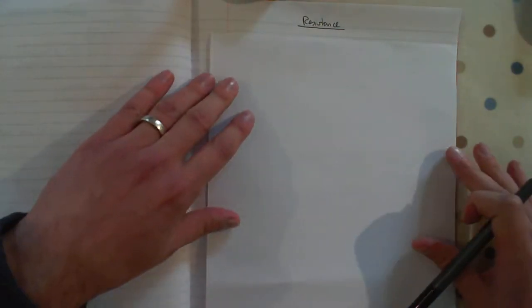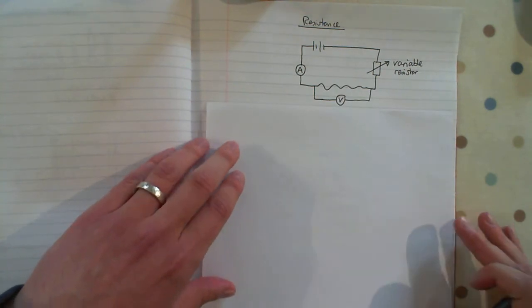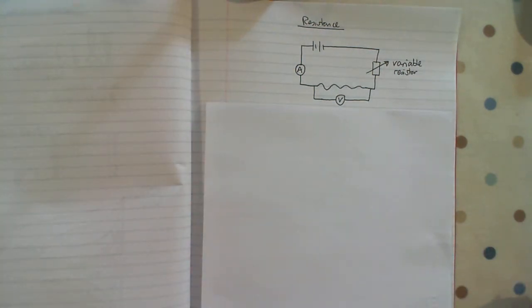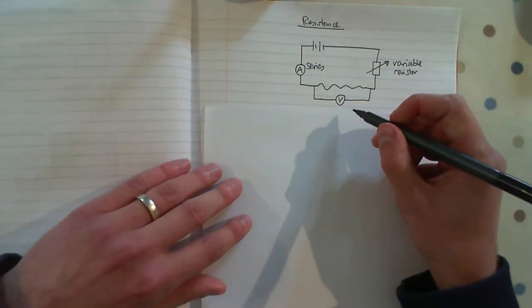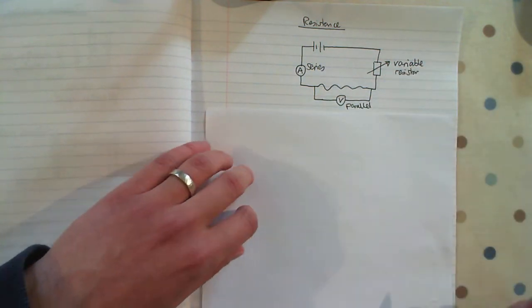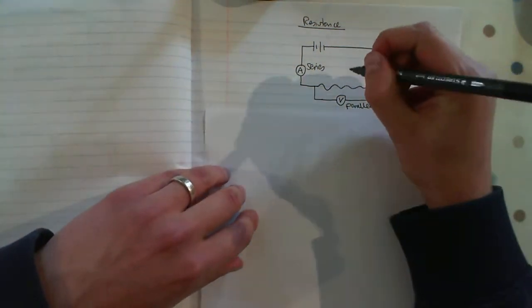This is a resistance required practical. So in the resistance required practical, you need a power source, whether it's a cell, battery, power pack, whatever it is. You keep it the same, you keep it as your control variable. You need an ammeter in series, and you need your voltmeter in parallel over the component or resistors of interest. In this practical, it's a wire.